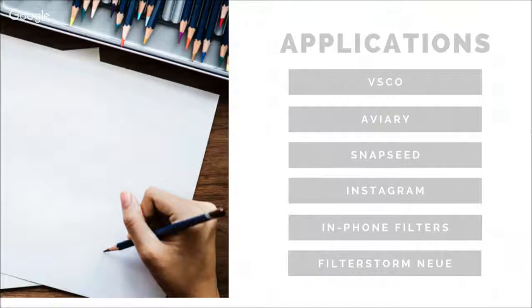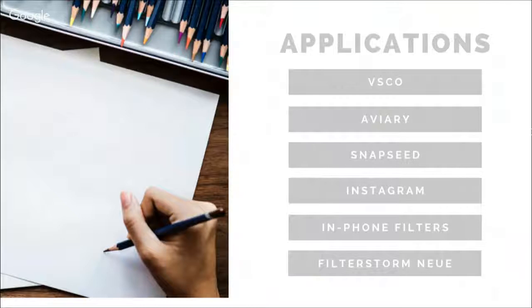The first one is VSCO. That one is probably the one we use the most here in the office. That's why I have it at the top of the list. It's really good about offering all these different capabilities for editing a photo, and it does it correctly. It never looks like too much. Each tool doesn't adjust too much or too little. It's really good about editing a photo. And then they also come with filters as well that we do use.